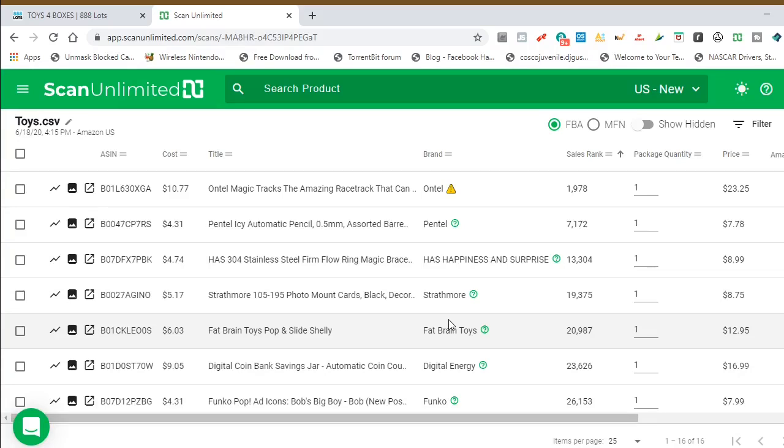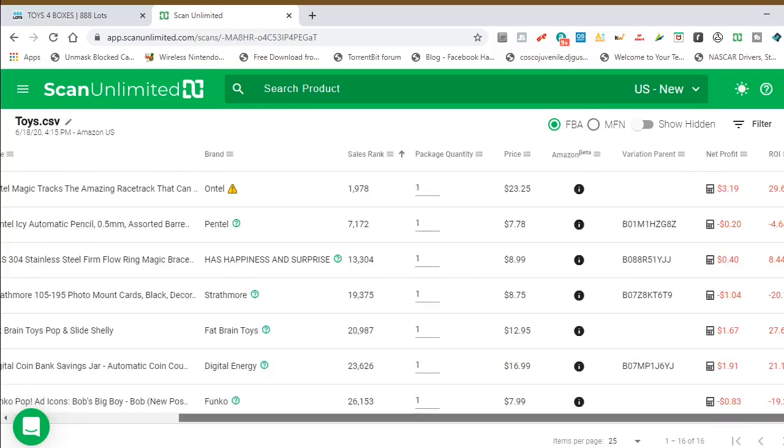Sales rank, you've got a lot of good ones right here. If you look at the sales rank column, anything under 100,000 is great. We have actually 16 to go through. Funko, I already know I'm approved to sell Funko. And these other brands, you will have to find out if you're approved for or not. The way to get approved through some of these brands is to buy 10 or more products through other distribution centers, unless you can find 10 or more on 888 Lots. Let's scroll over to the right and see what our return on investment is.